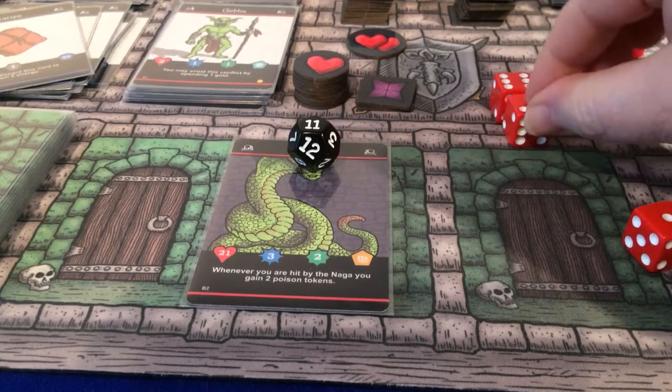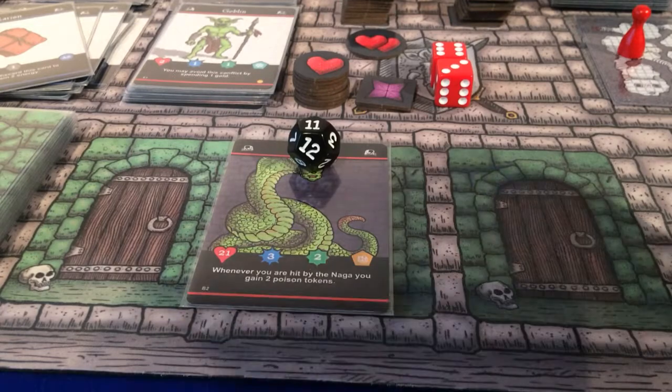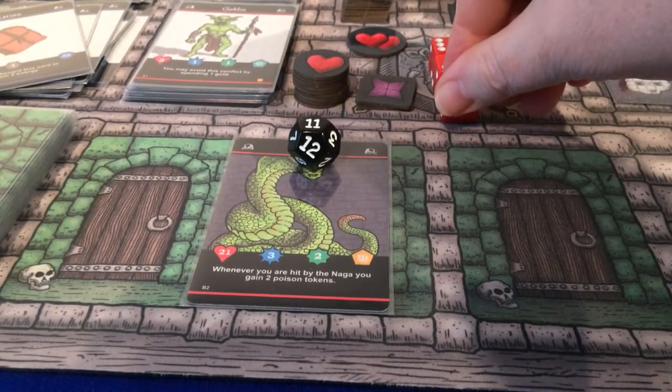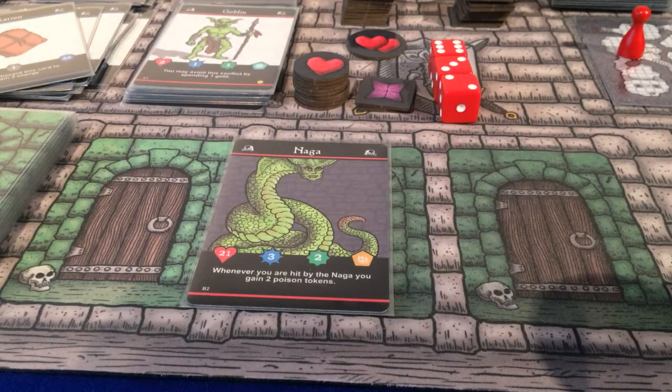He's done 9. So this should take it down. 10, 11. The Naga collapses, beaten. Sortab now gains a new moniker. Sortab the extremely lucky.